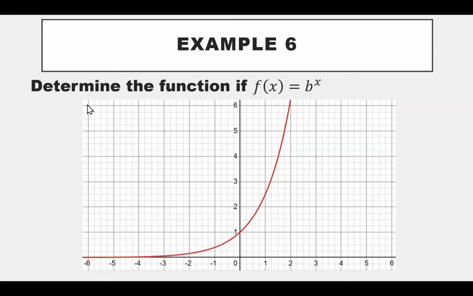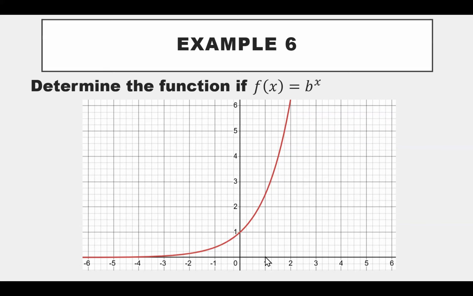With that information, we can actually look at the graph of a function and pretty quickly determine that if the function is one of our base exponential functions, we can determine the base on that exponential function. Notice that we're going through the point (0, 1). As we move towards the left, we're getting closer to 0. As we move towards the right, it looks like it's shooting off to infinity.